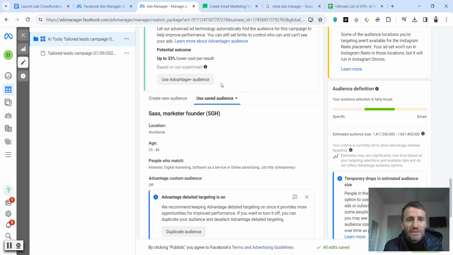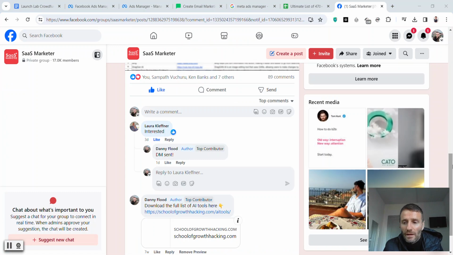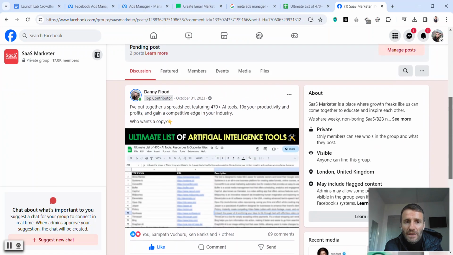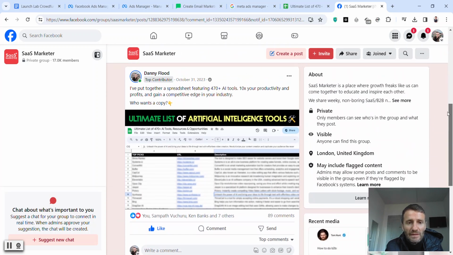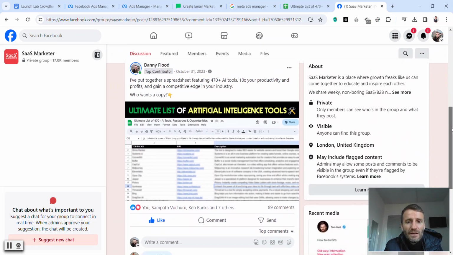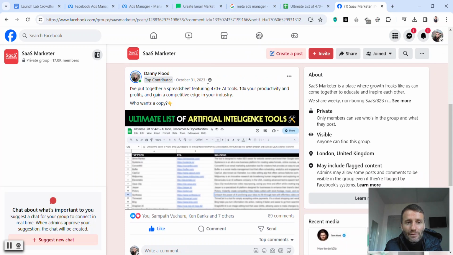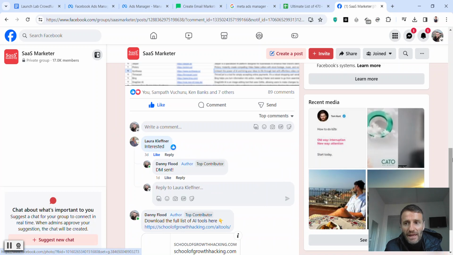And the reason that I was able to settle on that was by doing an organic campaign where I posted to a bunch of Facebook groups. And I want to show you what one of those posts looked like. So this was one of the posts that was made using a tool that I have called Mass Planner, and it might be called Sue Social. It's not publicly called Mass Planner anymore if you want to find that. But this is basically the ad itself here. It was just an organic post that I made to one of these groups. It's called SaaS Marketer, and I was able to just get a lot of leads. It looks exactly like the ad.